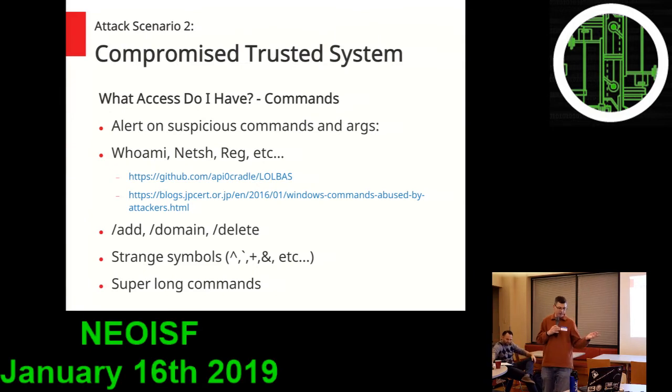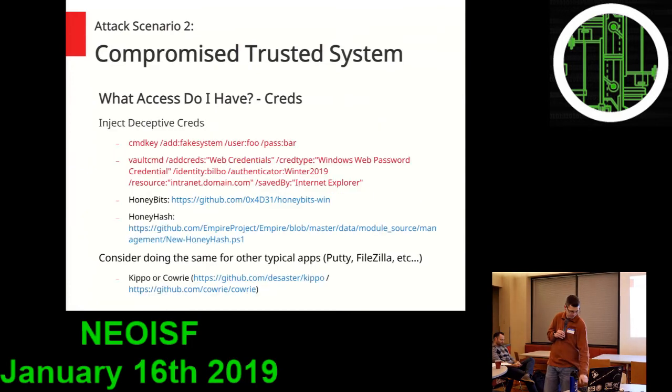And then super long commands. If you look at poor Mr. Kennedy, who spends his entire life just getting Unicorn around Windows Defender through various obfuscation things, the one thing that's always consistent is that the command's like this freaking long. Should you ever have a command that freaking long being launched? So if you're logging command lines, take a look at those command line lengths, and if it's over 100 characters or so, maybe you want to get an alert on that.